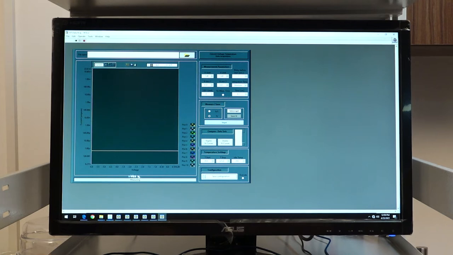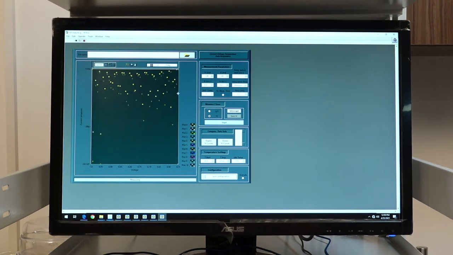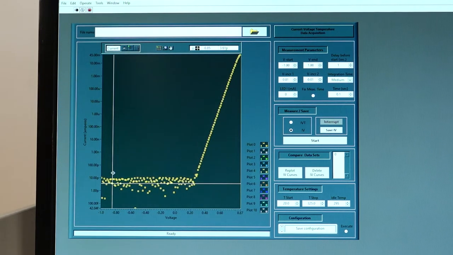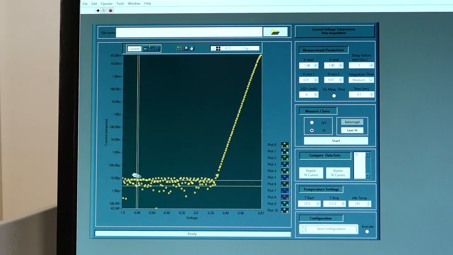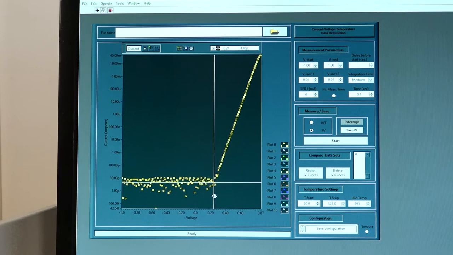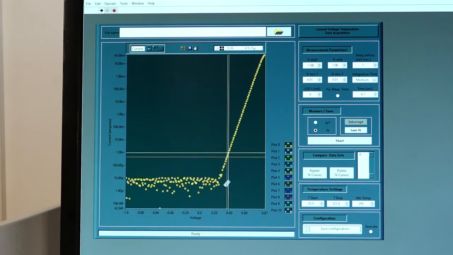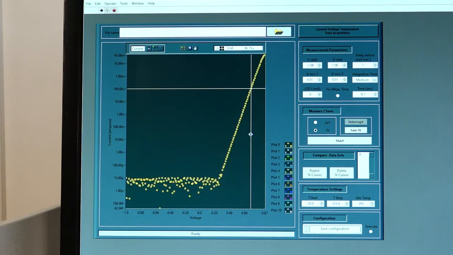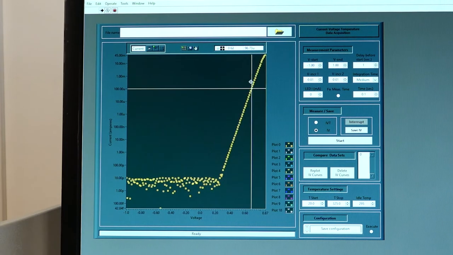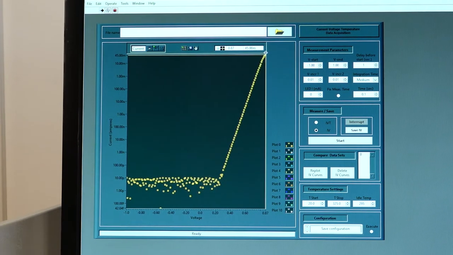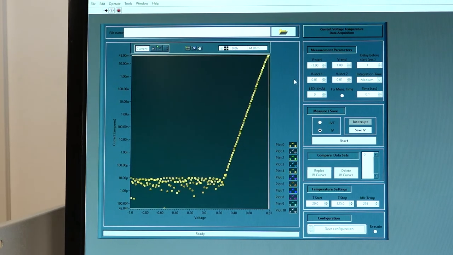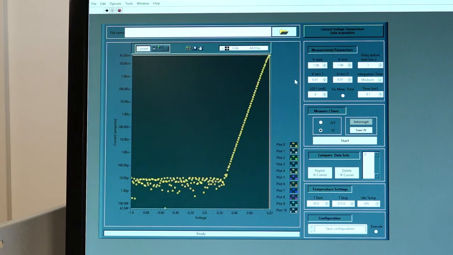As you can see, this is the status bar showing that the measurement is going on. We are currently in the reverse bias regime of the diode and we are slowly sweeping the voltage from minus 1 towards 0 and then we'll go into the forward bias. Okay. So the IV measurement is complete and we see distinct regimes, the reverse bias regime, and we see the current increasing from around 0.2 volts and it increases up to, since as I have mentioned that this SMU can measure up to 45 milliamps, you can see that the measurement has stopped once we reach 45 milliamps, which is at around 0.87 volts. This shows that our device is properly connected and probed and we are ready for DLTS measurements.